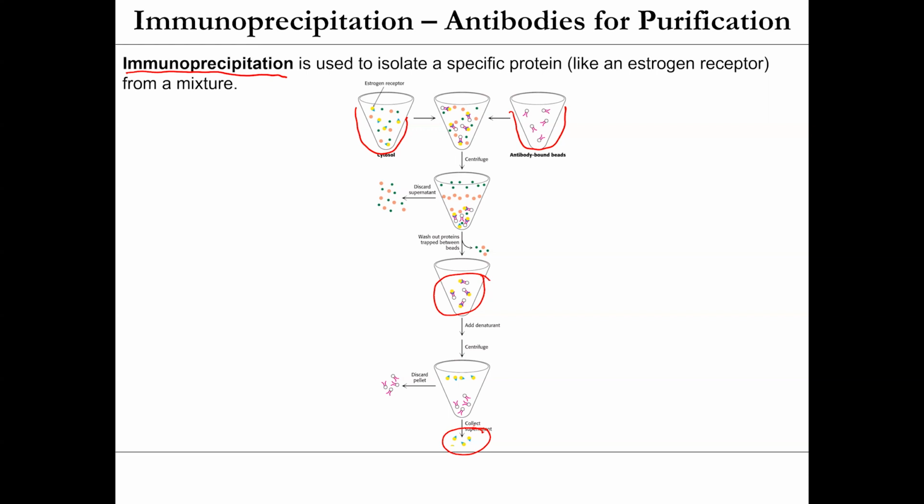It can also be, let's say you were looking at a protein-protein interaction in a cell. You say, oh, I think this protein binds to this other protein. You can use immunoprecipitation to, quote unquote, pull out your protein of interest, and then you can see if that protein that it's binding to is actually present in that sample as well. So that would be called a co-immunoprecipitation. So immunoprecipitation, a very important tool that uses antibodies for purification of a specific protein from a mixture.